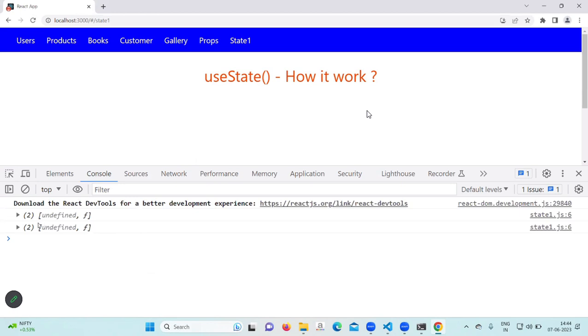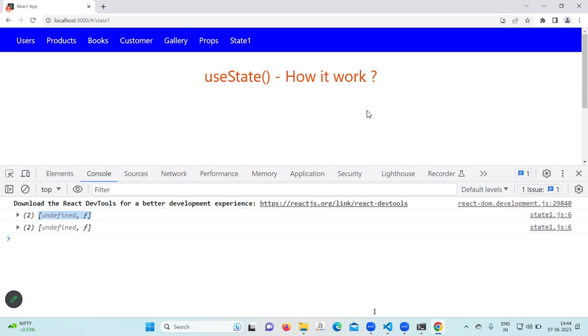Now see. It says like an array, and inside the array there are 2 elements. A square bracket, whenever we see, it gives the direct idea it's an array. First is undefined and second is f. It is nothing but a function.